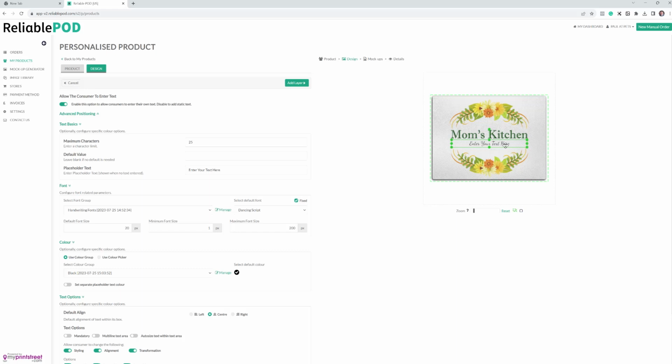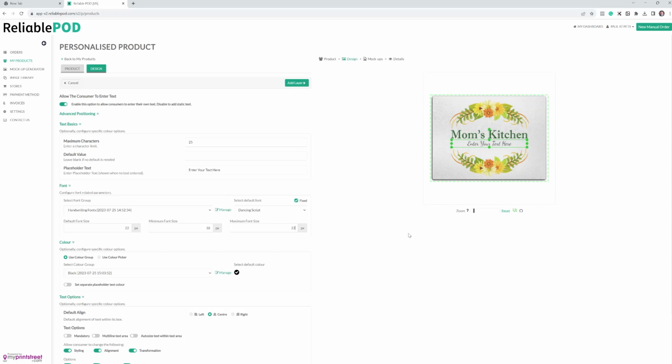But what you then want to do is look at the size of your text, and that text there, we can probably make that a little bit bigger. So in default font size, we'll make that 22, and that looks good. That should work. What we will do is we'll make the minimum font size, we'll drop that in at 18. And what that means is if a customer enters text in here, if some of the characters are too big, like W's or a large character, if it gets too close to the edge, it will automatically lower the size of the font so that it fits. And always make sure your default font size is the same as the maximum font size, which is 22.